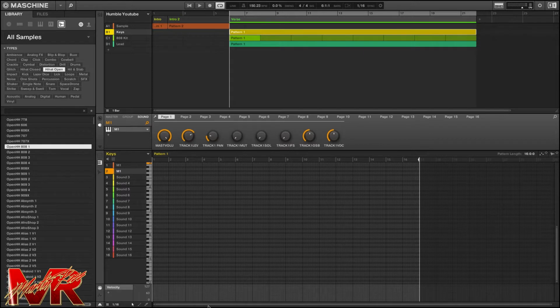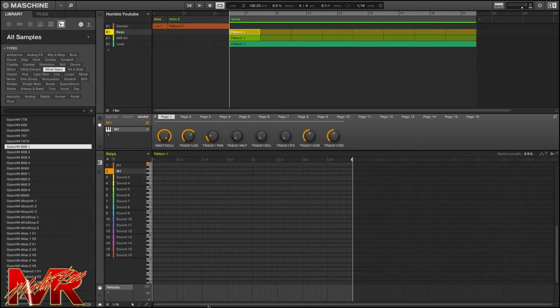So now I'm going to be working on the big project here, the whole thing. The foundation of the whole thing to me is the keys. On this part, I'm going to be using the low registers. I'm going to be doing E, E flat or D sharp, and then I'm going to go up to G sharp or A flat. All right, so this is a two bar loop, and I'm going to go into some other details here in a minute.